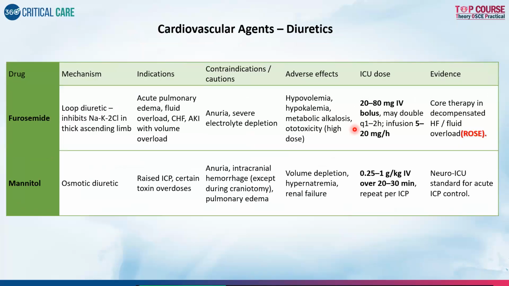Another cardiovascular agent which is very commonly used is furosemide. I'll not go into the details of it, but what one needs to remember is whenever you are asked about furosemide, please read the ROSE protocol, the resuscitation, optimization, stabilization, and evacuation protocol, because that is one question that you might be asked even in your vivas.